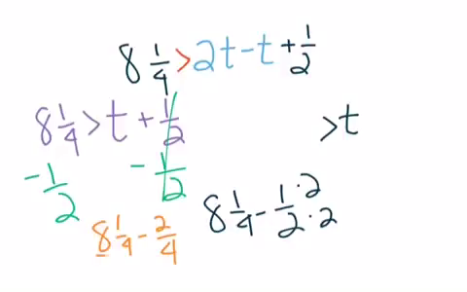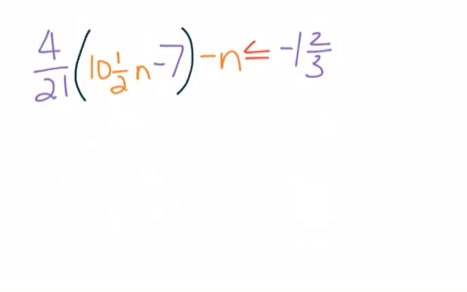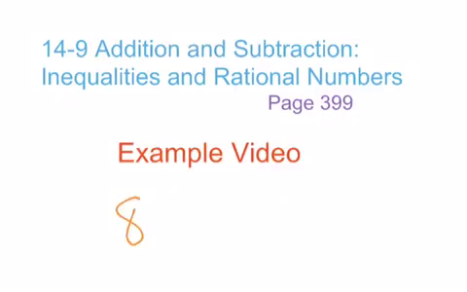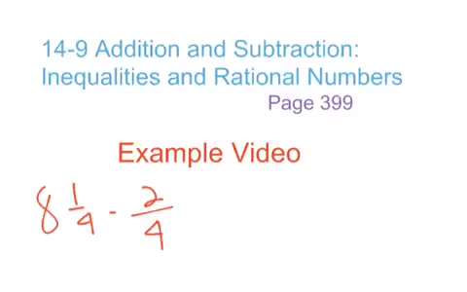So my whole number here is bigger than the whole number in this fraction, but my fraction part is smaller than my fraction part over here. So we're going to do this. We're going to take 1 away from the whole number here and add it to our fraction part. So let's do it over here. Actually, perfect. Here. So we have 8 1/4 minus 2/4. Okay? So I'm going to take 1 away from here and add it over here.